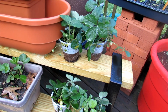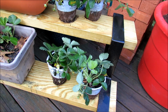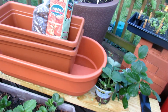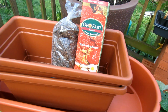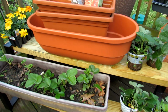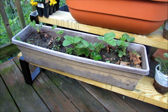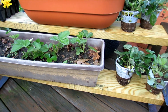I'm in Maryland Zone 7, so my strawberries will come back year after year. I'm going to show you how to plant some that you buy from the store that look just like that. They're ready to go. We're also going to talk about planting the crowns that are inside of that bag. In that bag there are about 10 of them. And we're also going to replant strawberries that I've had growing, talk about disease, and I'll show you how to make a baking soda spray for the leaves just to keep off the disease.